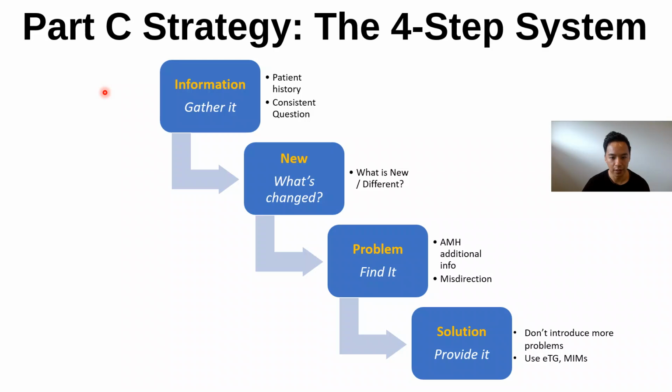and you're trying to find a problem. So this is based on basically years of me doing this now where I've identified 4 steps in which you essentially have to go through in order to pass the exam. And there are also the 4 steps where you fail. So the steps are information, new, problem, and solution.